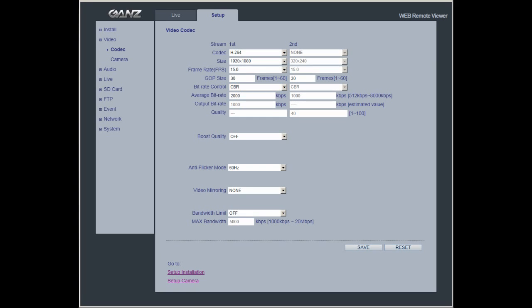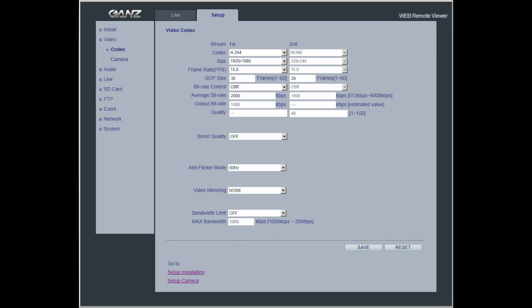For the bitrate control, there are two options, CBR, or constant bitrate, and VBR, or variable bitrate. Constant bitrate maintains the set bitrate regardless of the bitrate required for the current video. Constant bitrate is best when the video contains a similar motion level across its entire duration. Variable bitrate can adjust the data rate down and to the upper limit that has been set based on the video data requirement. VBR is best in dynamic environments where the motion levels can vary widely.